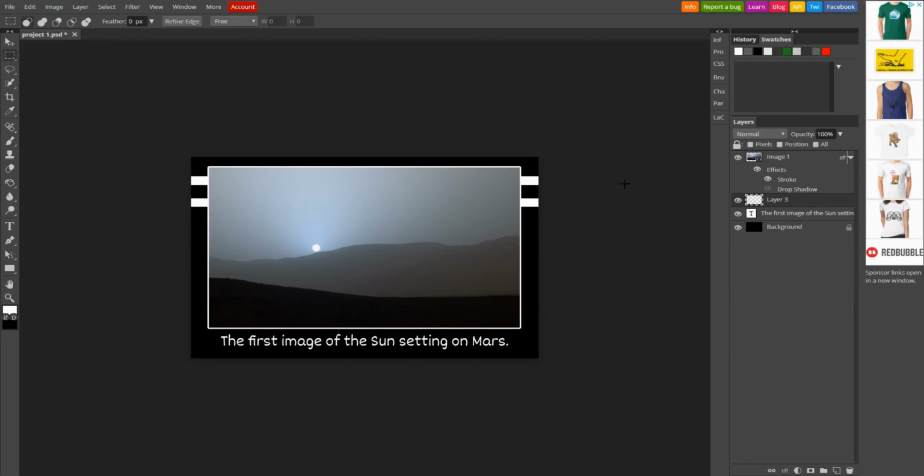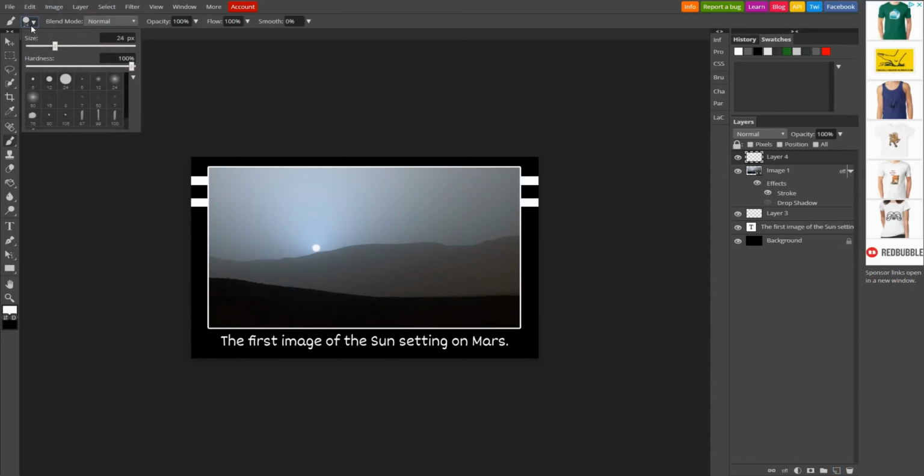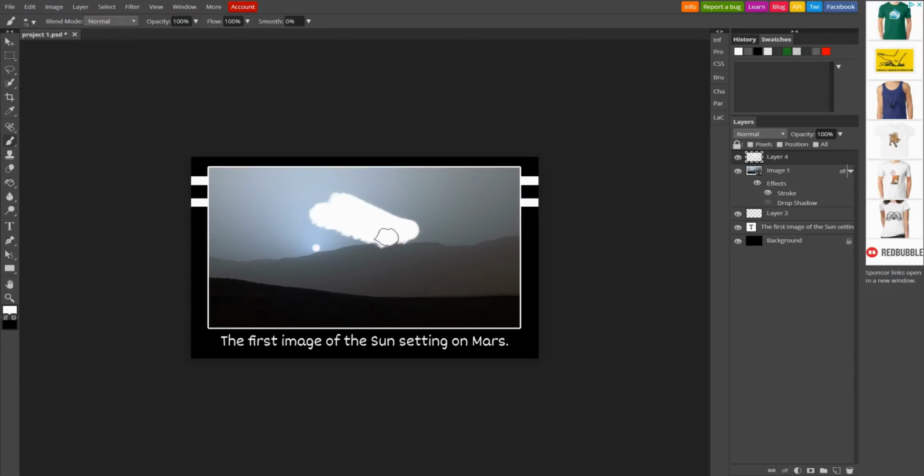Let's create another layer above our image layer by selecting the image layer and clicking the New Layer button, and press B to switch back to the Brush tool. In the menu bar, we can click here to adjust the brush size, shape, and hardness, so we can turn the size of the brush up and paint a larger area of the canvas. Or we could change the brush shape, which affects how the brush paints pixels onto the canvas. Let's set the brush to 76, round noisy marker. And when we draw on the canvas, the new brush affects the way the pixels are painted.